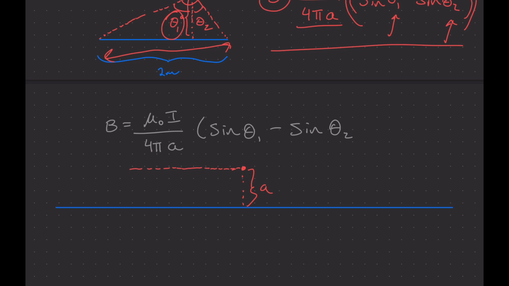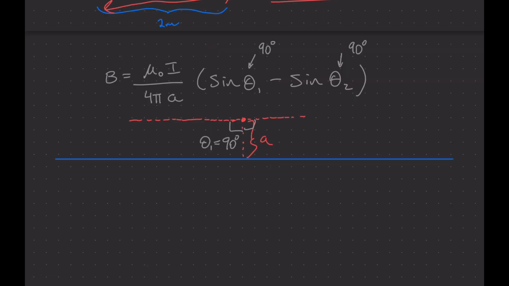So this angle here, which is theta 1, would equal 90 degrees for an infinitely long wire. And same thing for the other side. So this side we have, boom, this creates an angle of 90 degrees. So if I plug in 90 over here and 90 over here, sine of 90 is equal to 1, but the way this angle is measured is from the normal line all the way to where the wire ends. So this you could denote as positive 90. This would actually be negative 90.